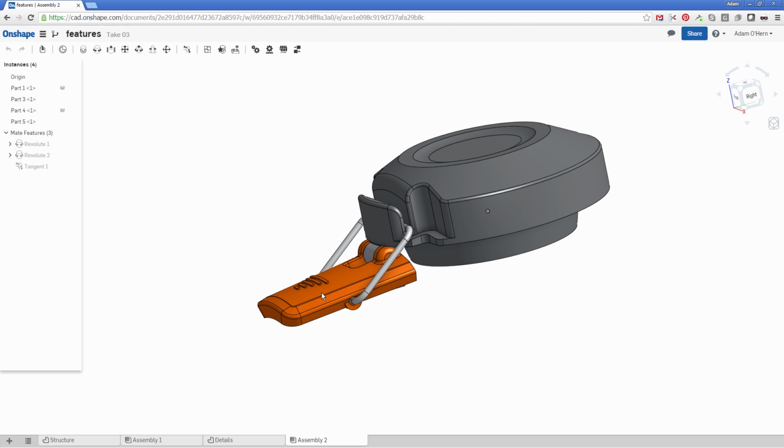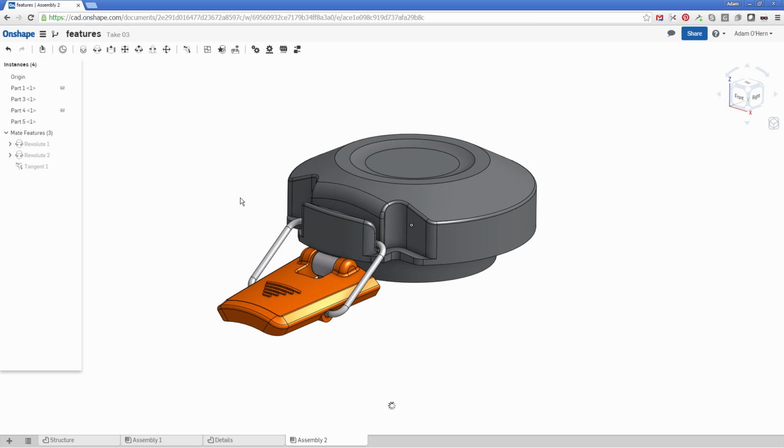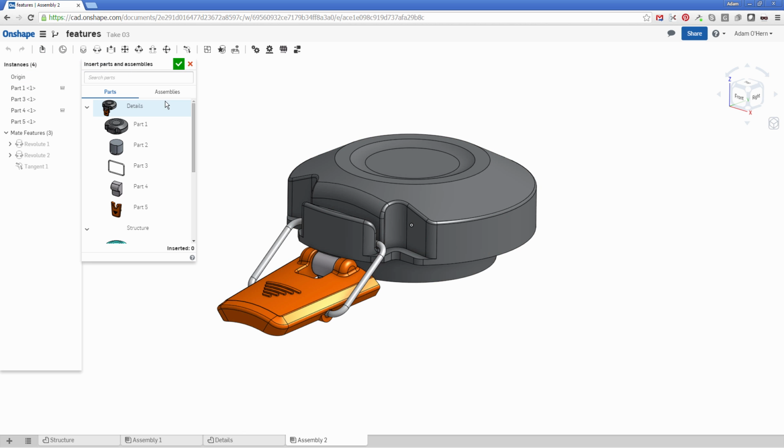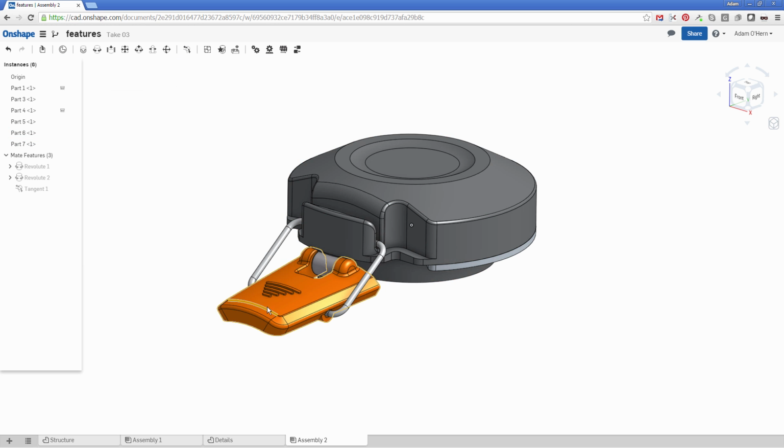Remember, we don't have to use all parts from the same piece. If those engineering parts are good enough and I don't need to detail them, there's no reason to burden my details Part Studio with those. I can just add them here directly from that original structure file. So instead of grabbing them from details, I'll grab them from structure. Let's scroll down here. I'll grab the horseshoe and our little cone-shaped fake fastener.